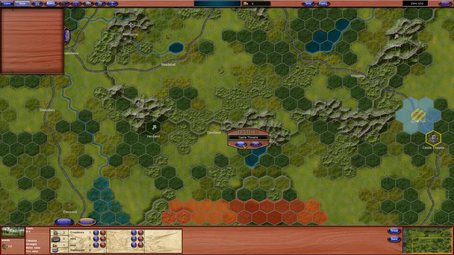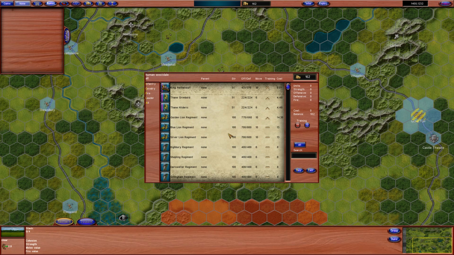Castle Thwaite. Yes. Okay, so now we have 162 bucks. That was judged by the towns we're placing. You can see the gold down there as we're placing towns. That number is depending on where we place our towns. So more money means more gold, or more better towns, more gold, more troops. You can see how much these guys are going to cost.